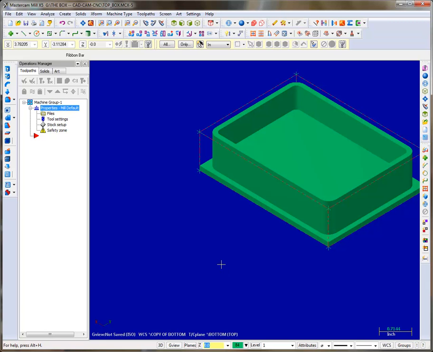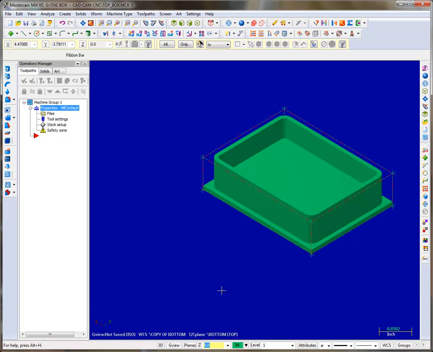Unfortunately, I'm using a program to record these screencasts. I thought I had allowed F9 to be visible, but no luck. At any rate, there's our part turned around with our 0 reset right here.